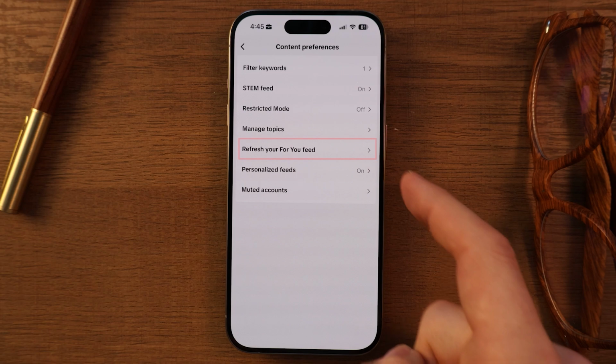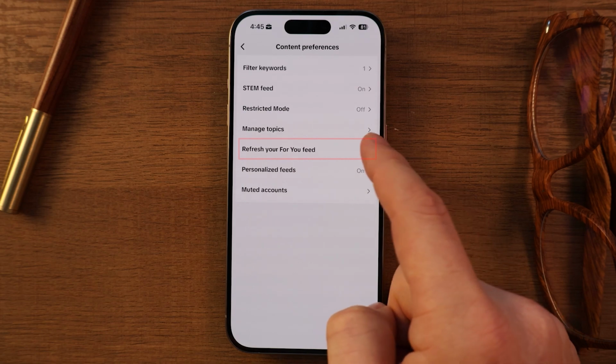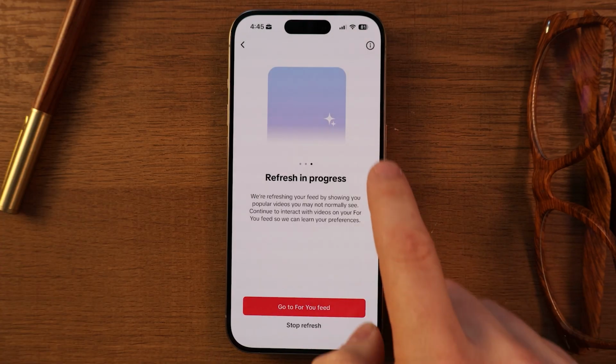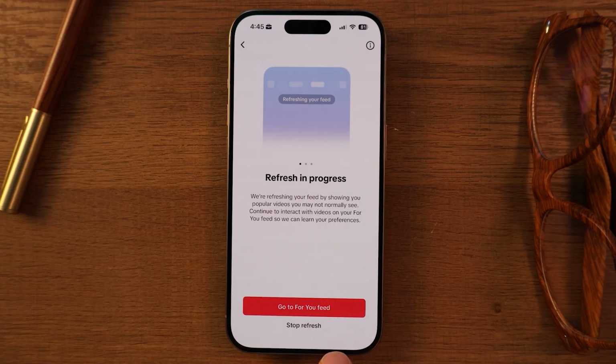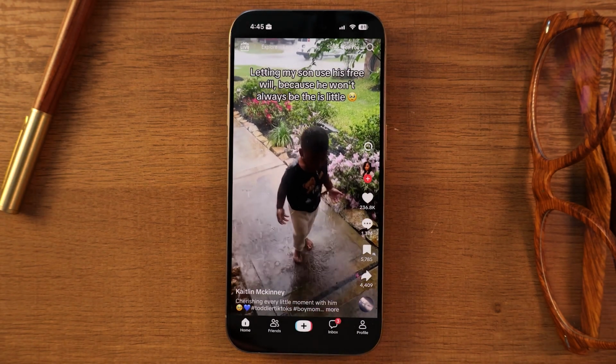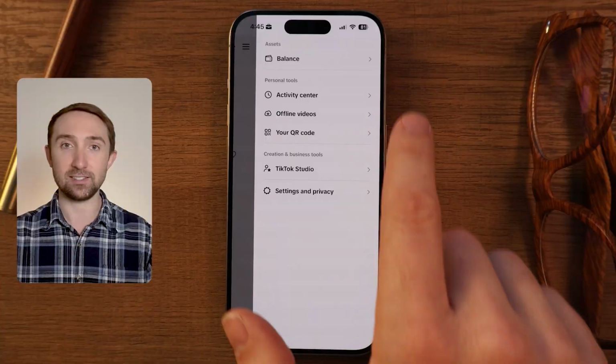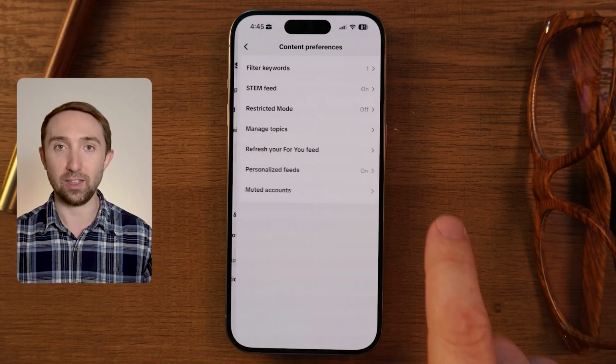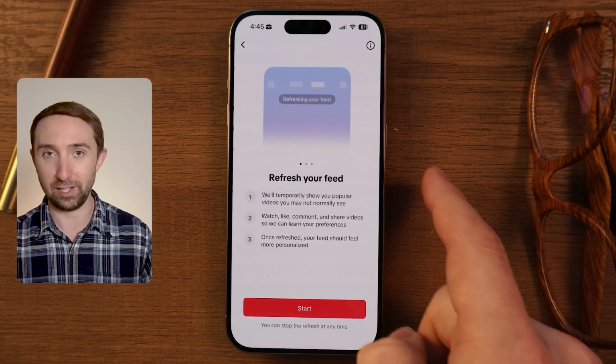Your engagement profile is too entrenched, and the "refresh your For You feed" option is the only way to handle that. Every single time you lingered on a video for an extra second, the algorithm recorded it as interest. When you trigger a feed reset, you erase that from the hidden model, forcing the algorithm to lose the entire profile it has built on you. Your followers, your content, and your account settings stay perfectly intact, but your engagement history, every linger, every scroll past gets wiped completely clean. In Settings, tap Content Preferences, then "refresh your For You feed," and then continue.